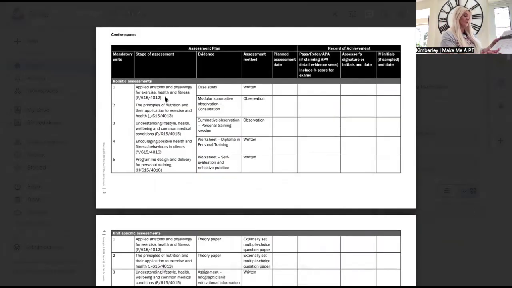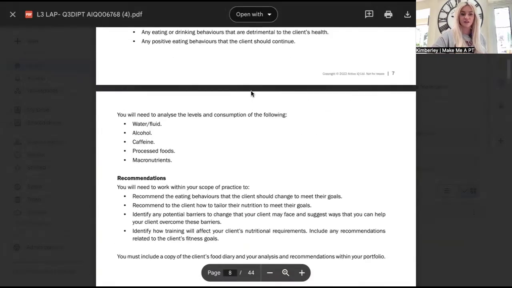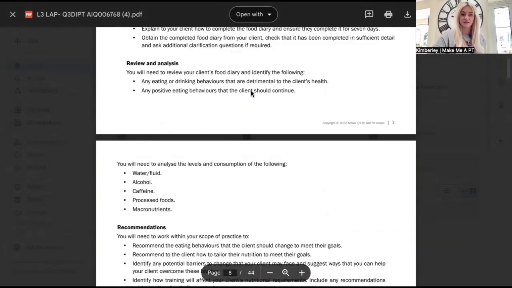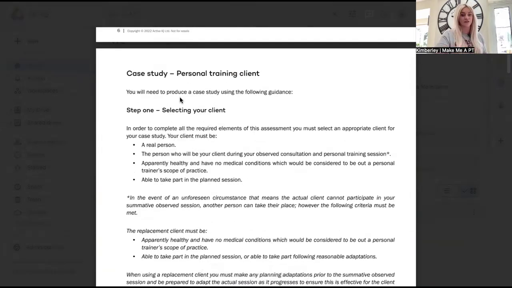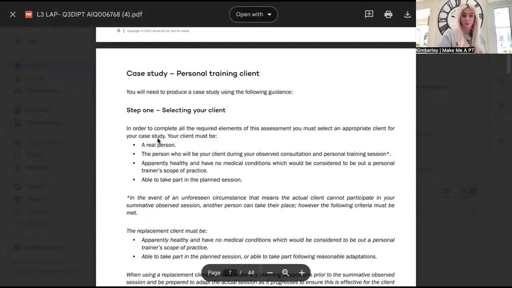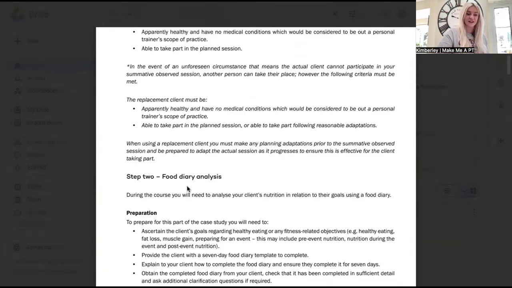So for example, we have a case study, which is our second step here. So it's your written, which is on your page. So this section here is your written, and it's on page 7 to 20. Okay. So if we just go down to page 7 to 20, let's have a look. Page 7. Perfect. So this is where it starts telling you what you need to do for your case study. So as we've said, select your client. Won't read through all that. I will do on another slide, another video.